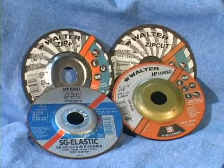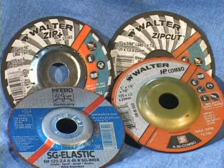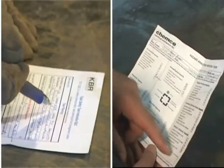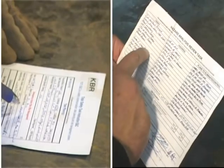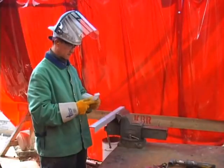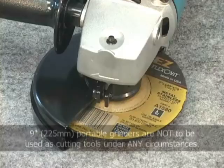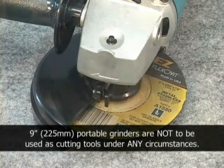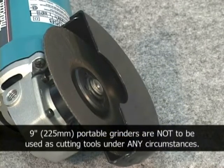However, if no other tool or method is practical, a zip or cutoff disc may be the last resort for accomplishing the work task. Make certain you complete a field-level hazard assessment, or FLHA, and obtain a permit if required, prior to starting your task. Portable grinders used as a cutting tool should be no greater than 5 inches in diameter, with fully appropriate guards as designed and specified by the manufacturer.